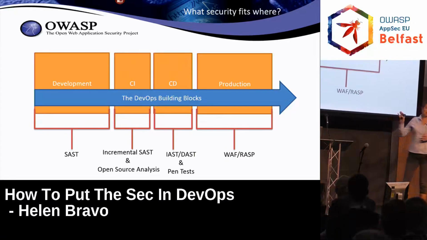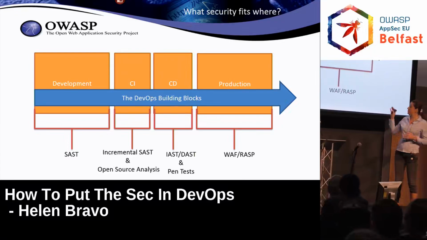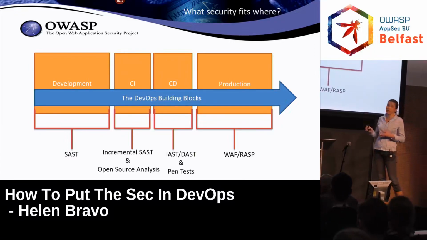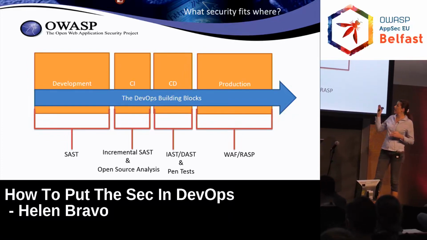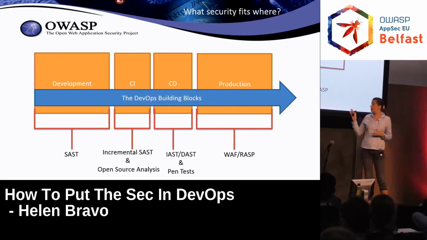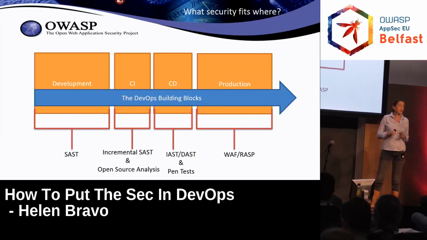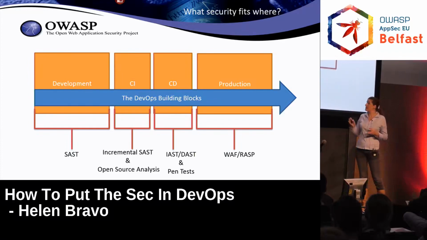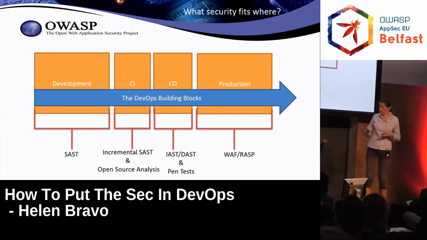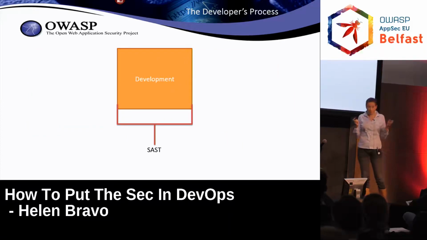And there are several security checks that we can apply on each and every step. Well, in production, we have some security checks that we can put there, like WAF and RASP. And for CI and CD, there are solutions like IAST, even penetration testing. We will discuss in which cases it might fit and in which not. SAST also can be a solution for certain steps. So the question is, what is each and every building block actually about?